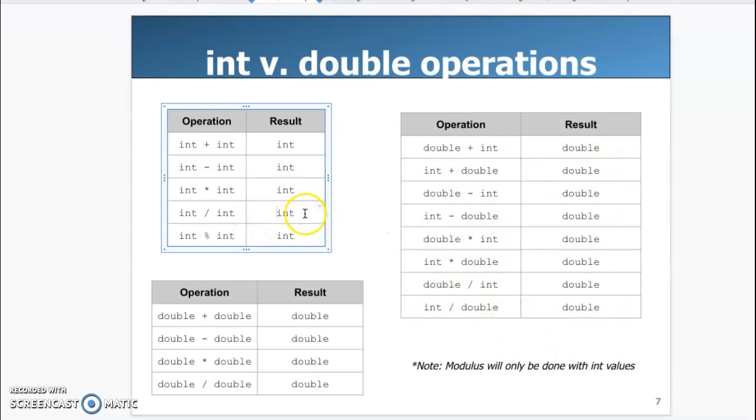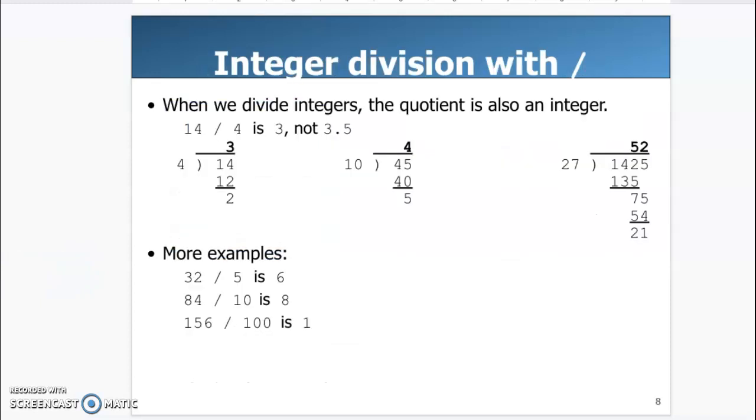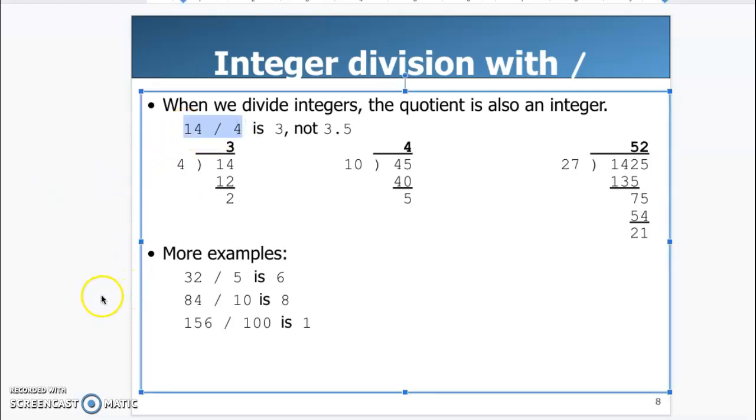So this is the one we're going to look at, and this is the one that trips students up the most, is that when I divide 2 integers, the result is an integer. So we ignore the decimal value. So we're going to see here, 14 divided by 4. 14 is an integer, 4 is an integer. I can see it by looking at it. If they were variables, I would go check the type of the 2 variables. But 14 and 4, as they are written here, are integer values.